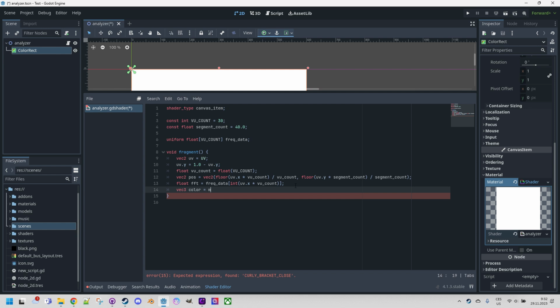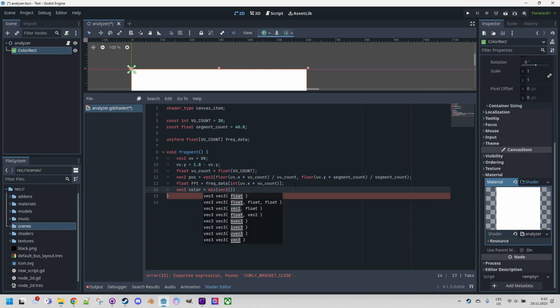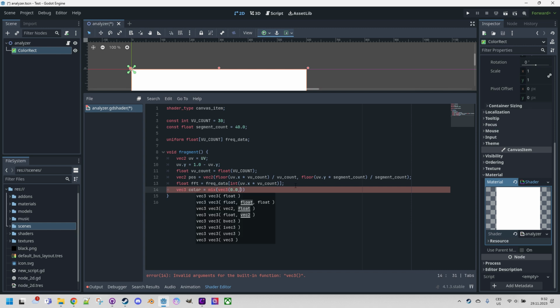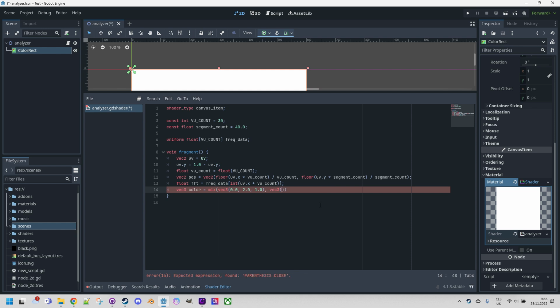So this is what we'll do, a mix, which is linear interpolation between, let's start with green, and we'll do it as 2, not 1. As we know, the top value for all colors in this scale is 1. But if we work with only that, the colors would be too dark. So let's have some headroom, and the rest will be obtained by the mix function. So vec3, and now red. So 2, 0, 0.